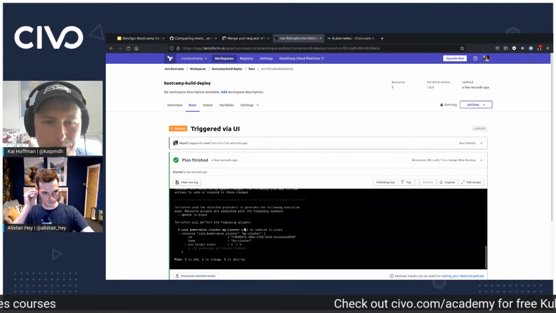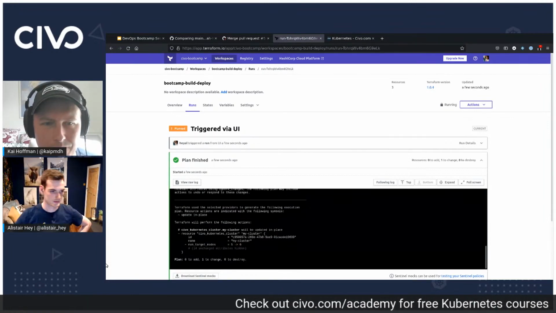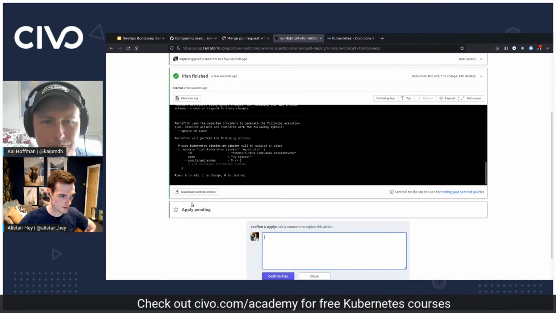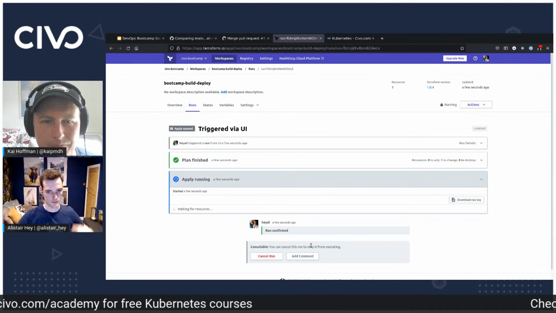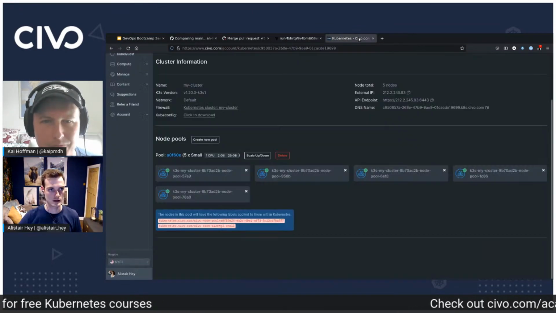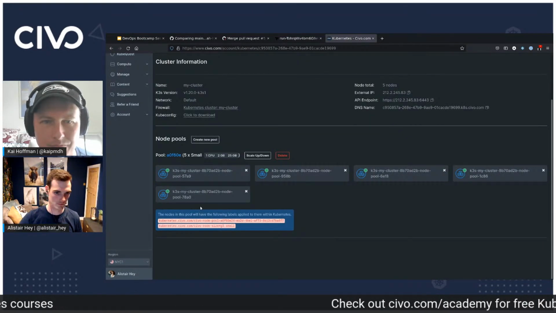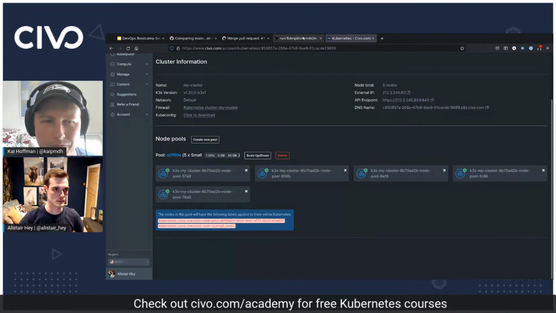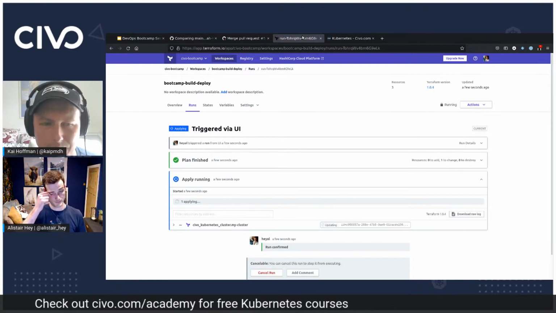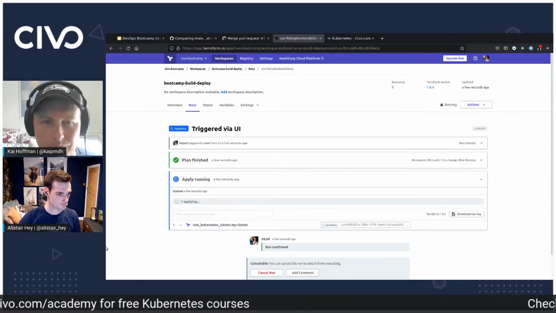But you can see, okay, so 5, it's going to try and update from 5 to 6. And now it's waiting for me to confirm it. So if we run this again, it should tell us that it's trying to update that. And then we'll have to see if it does that. Yeah, this used to show the control plane node, doesn't it? So it might be a mismatch with the API and the UI, but that's fine.